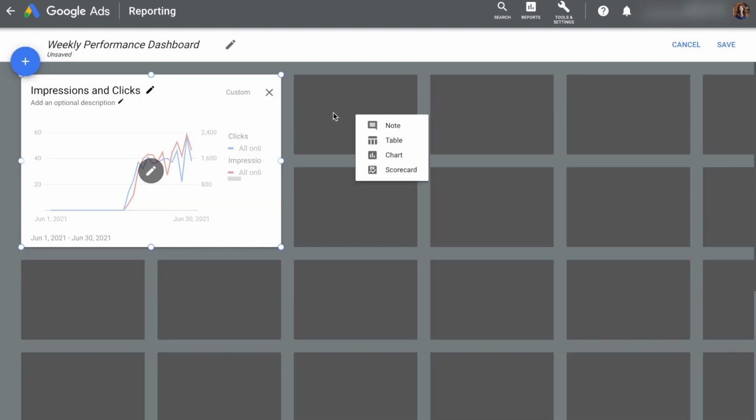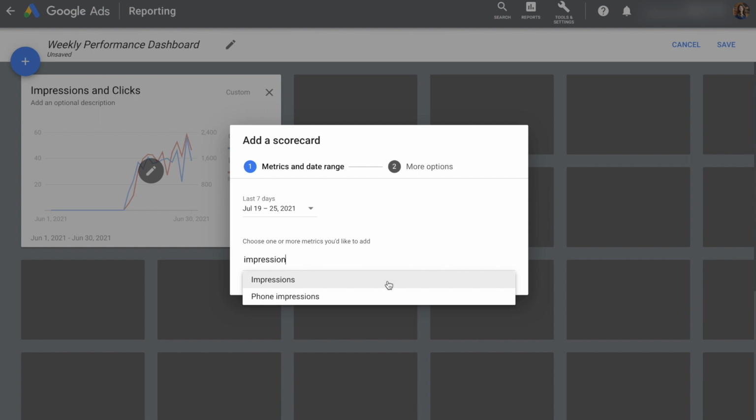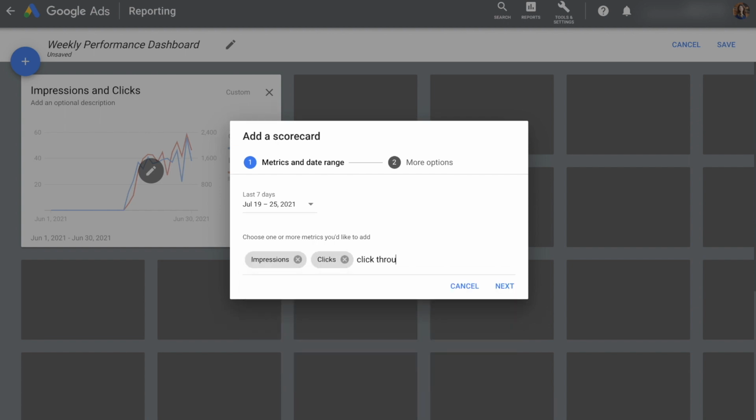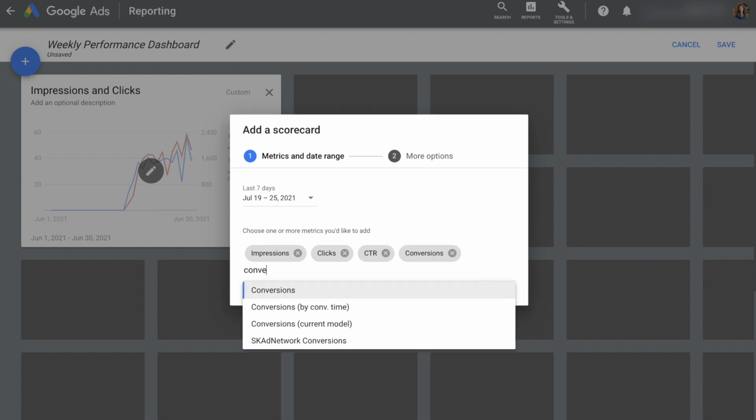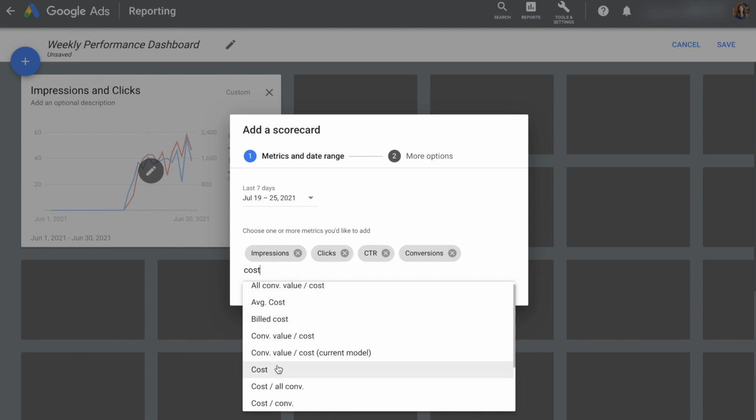Dashboards are really unique because when you are done creating them, you can export them into a PDF. This can be easily printed or sent to anyone of your choosing. Next, I like to add scorecards. The scorecards that I prefer to add are the data points that I mentioned in video number 3 of this course, namely impressions, clicks, click-through rate, cost, conversions, and overall cost of conversion so that I can see my ROI. I'm going to add all of those here on the scorecard.